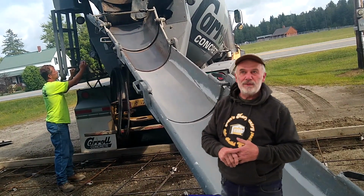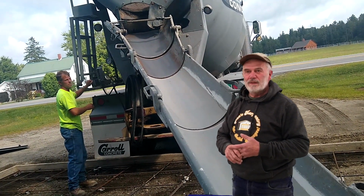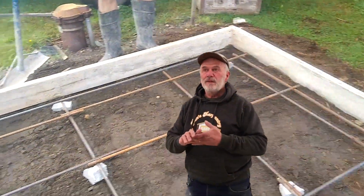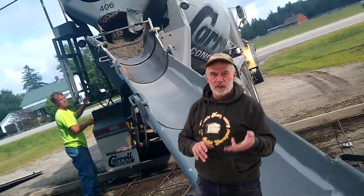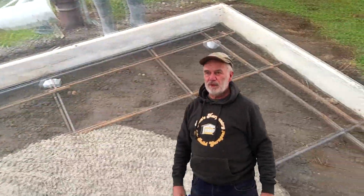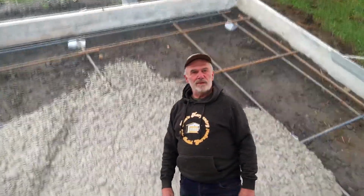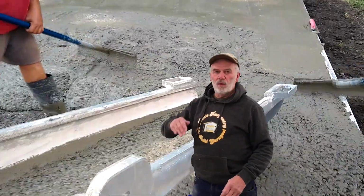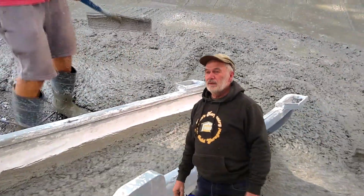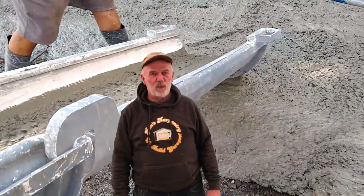3,000 PSI concrete's $142, I think now. Just keeps going up, of course. So you can go to 3,500 PSI. That's another $3 per yard. In a 24 by 24 garage, it's typically 12 yards or so, so you're looking at another $40 maybe. And then you can go 4,000 PSI, or 5,000. Sky's the limit, I guess. We hardly ever go over 4,000.